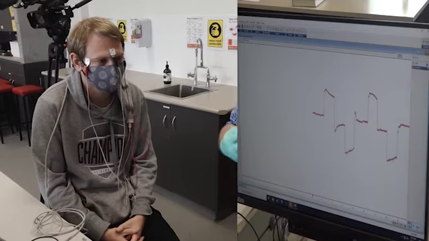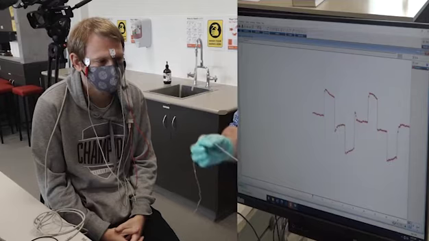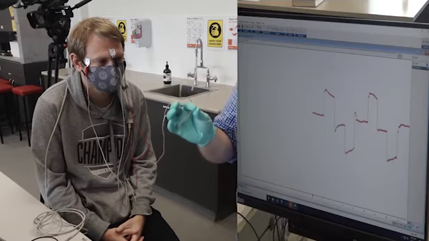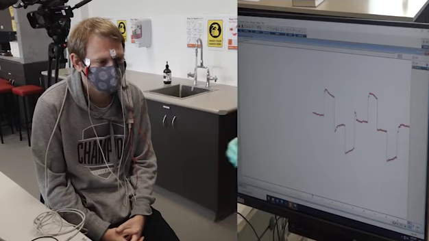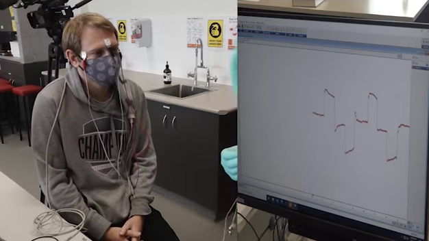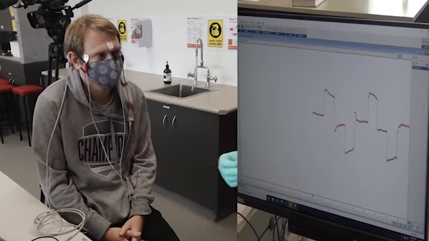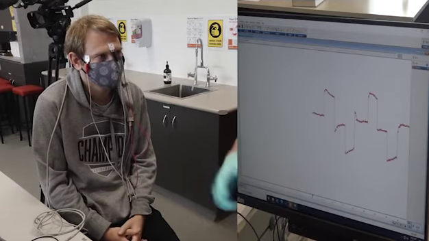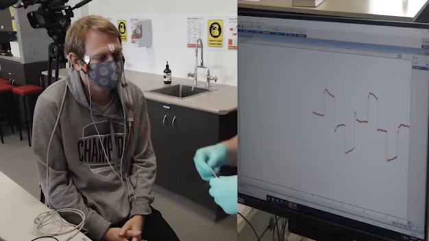The object that our participant is going to be tracking is just a key on a string, a very simple pendulum. So our participant will watch the key on the string as it moves back and forth in their visual field. They won't be moving their head, just shifting their eyes.